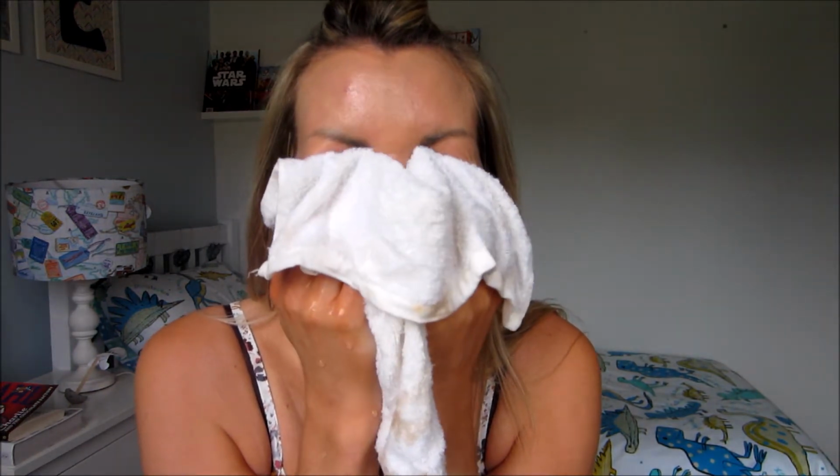So that's it, all done. And then you get your bamboo cloth. Now, it's beautiful and white now, but wait till you see it in a second. And they just go straight in the wash. And then just stick it on your face, and because it's warm, just enjoy it for a minute and give your face a steam. And because it's warm, what you're doing is opening up your pores. That's why we go back in with the second step with a toner, which then closes your pores.